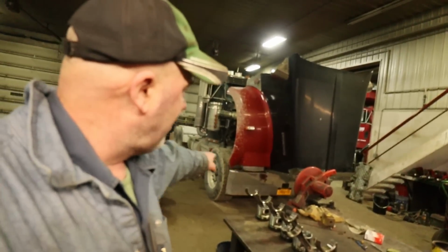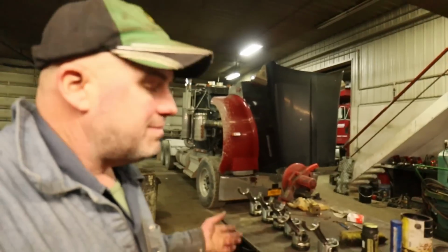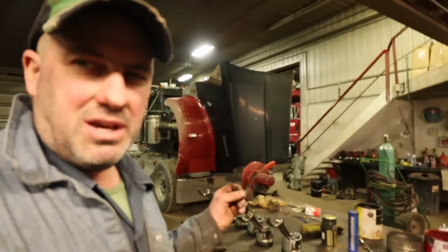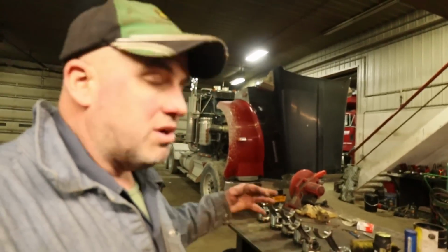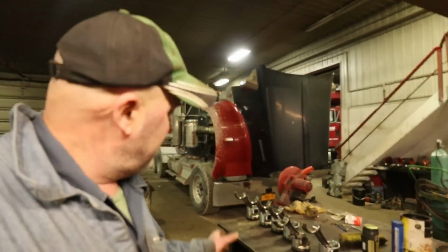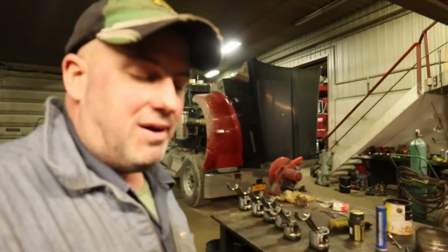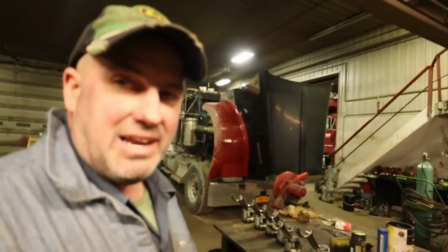When it had a front end alignment done here last week, the front end alignment shop said that the kingpins are getting to the point where you should be thinking about changing them sooner rather than later. So we're going to get into doing kingpins on this as well, just because it's still in the shop. So we're going to get on that here tomorrow.